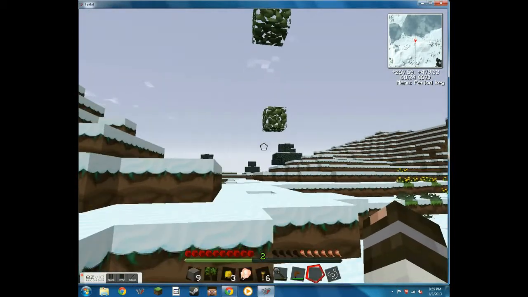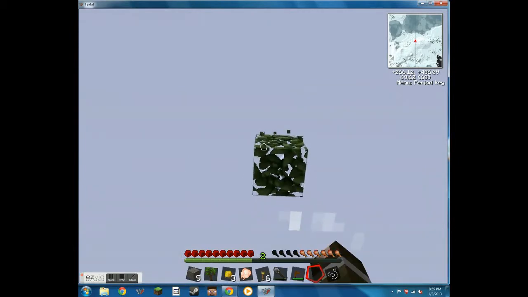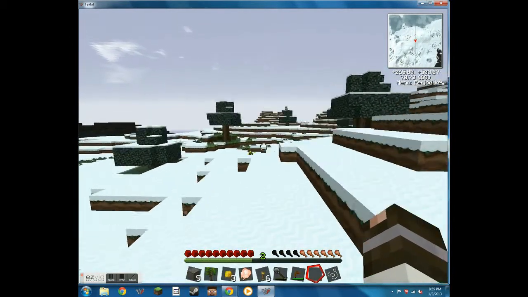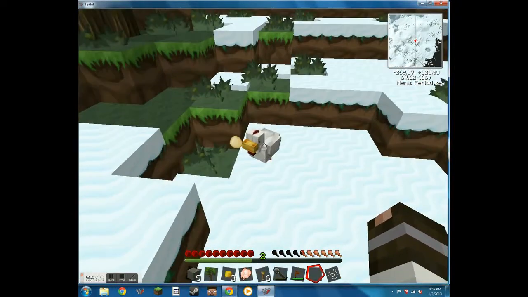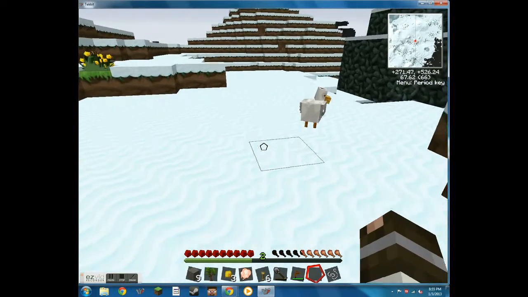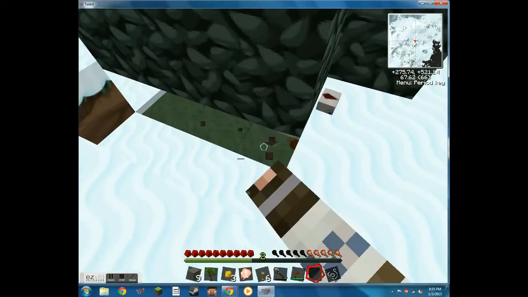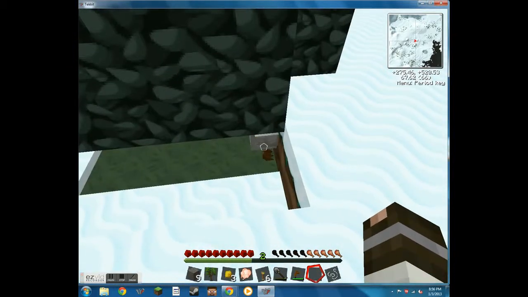Okay, so this was the original one. Drop sapling! Are you serious? Drop sapling! Oh, come on! And then he's going to be like, I'll take it. What are you doing? Ah! Sorry. See you.